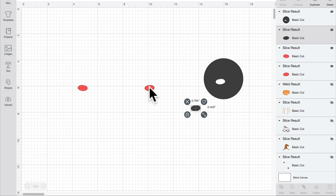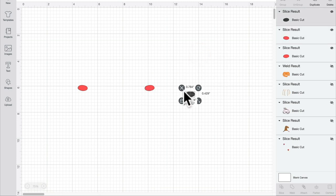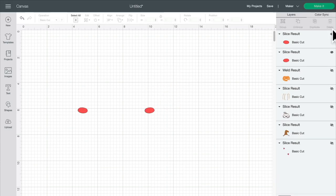And that's going to create individual layers so that I can actually cut my cheek pieces out side by side without this gap, and then I can manually place them, which of course, because we've created all these slice layers, it's going to be really easy to position these. I'm going to get rid of that circle and the duplicate in the base color. I can then hide my cheeks and I can do the exact same thing with my leaves.